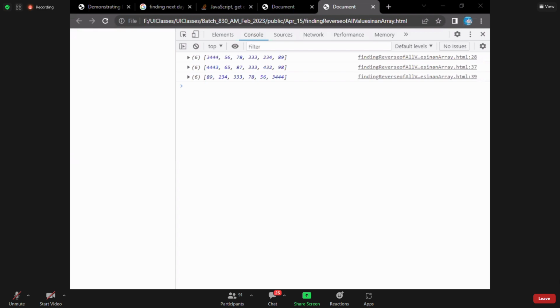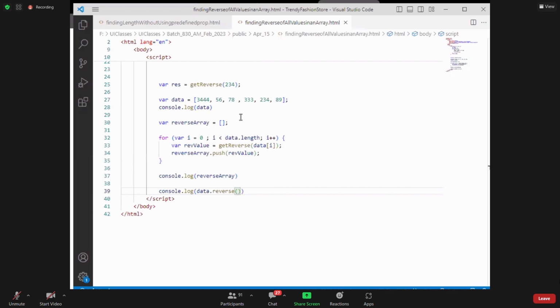Ratnam? Any more questions? Is there a general solution to convert any static program to dynamic? What do you mean by general solution? The general solution is I have to remove this, run a for loop, and read individual values, right? That is the only way we have. You have to replace this data with an empty array. Instead of hard coding, you need to read the values from the user. That is the option you have.